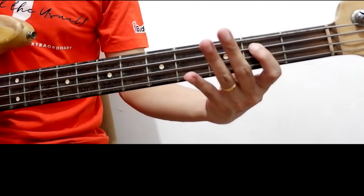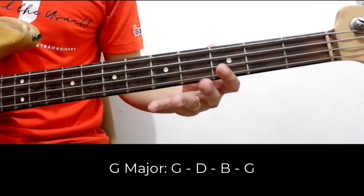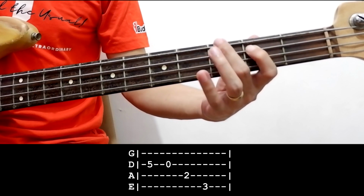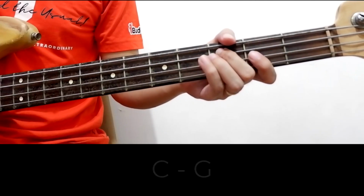Next, we have G major. Following notes are G, which is the higher G on your D string, followed by an open D, then B, and the lower G. Again. So far, this is what we have.